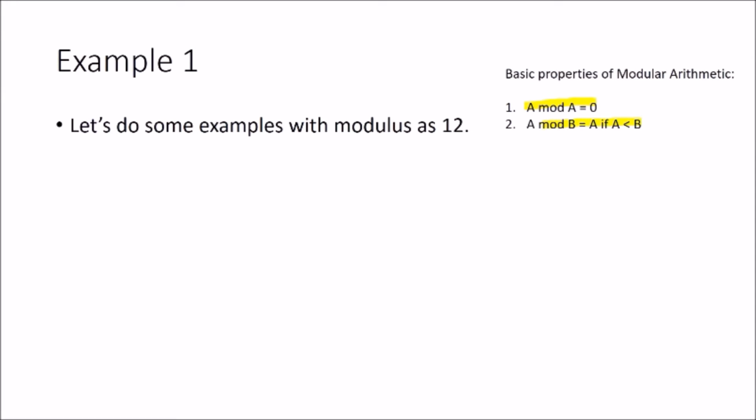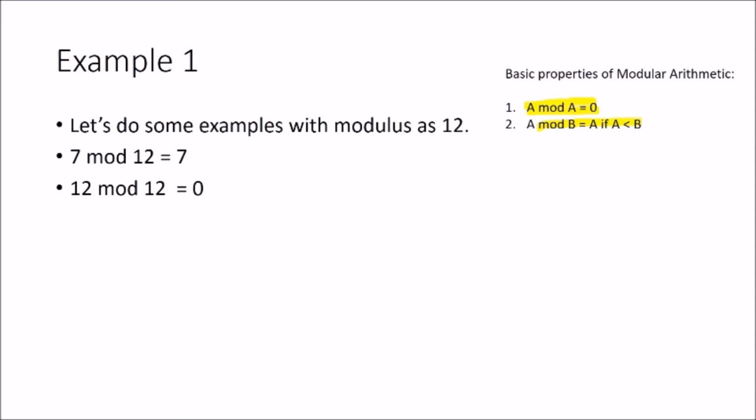A mod A, a number mod itself, is always 0. A mod B is equal to A if A is less than B. Look at some numbers: 7 mod 12 is 7. This means if I take 7 and divide by 12, I put 0, and then the remainder is going to be 7. 12 mod 12 is 0. As we said, modulus is like a clock. When it reaches 12, it wraps around. It doesn't continue to 13. Instead, it starts from 0. Meaning the allowed numbers are 0 to 11. Any number above that will wrap around between 0 and 11.